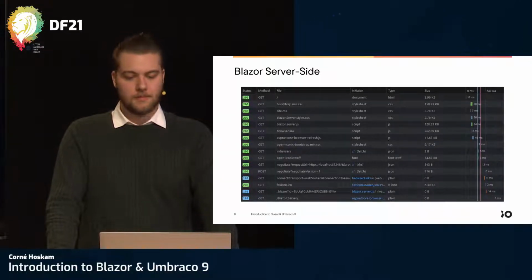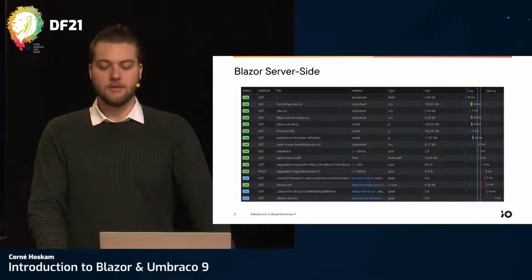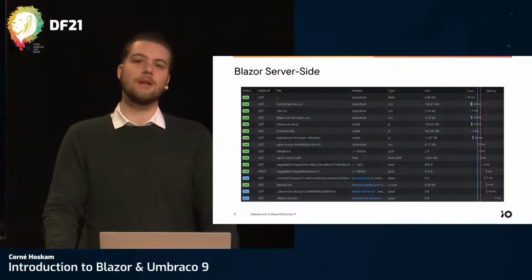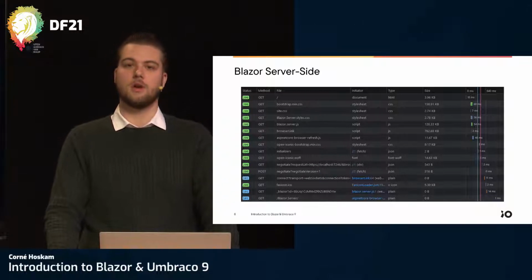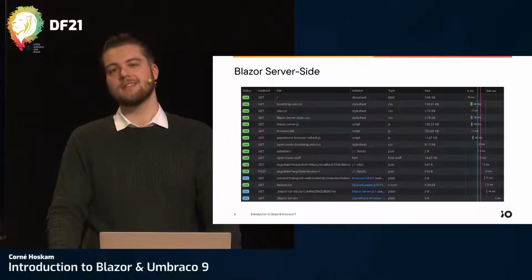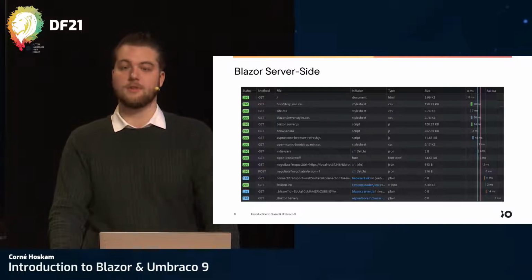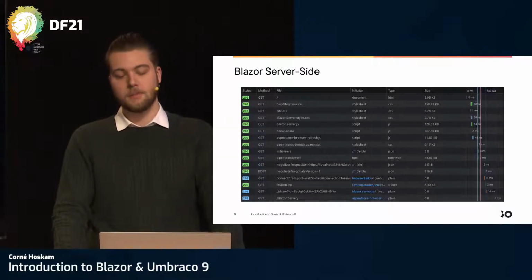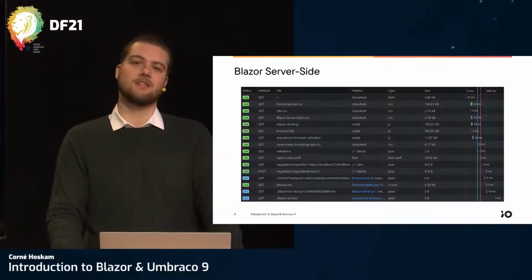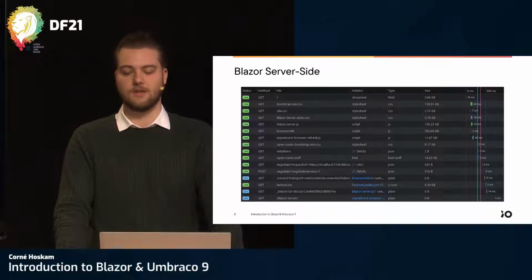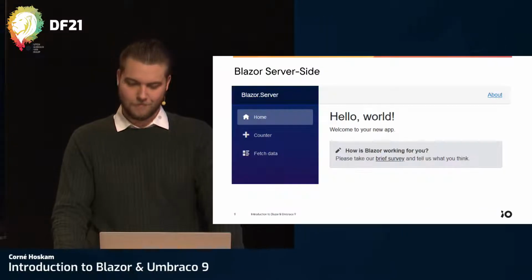When we load our server-side application in our browser, what we can see is that there are a relatively small amount of files that are being transferred to our browser. In total, less than a couple hundred kilobytes are transferred on the initial load. The most important one to note would be the Blazor server.js. This file in particular allows our application to establish the SignalR connection over the network to handle all the UI updates and event forwarding that happens.